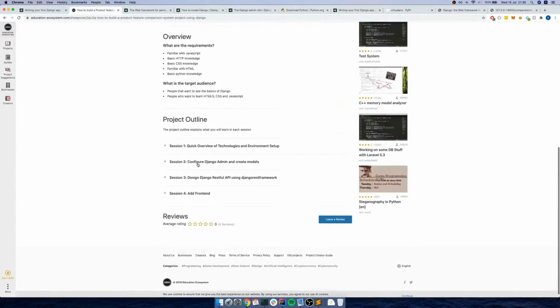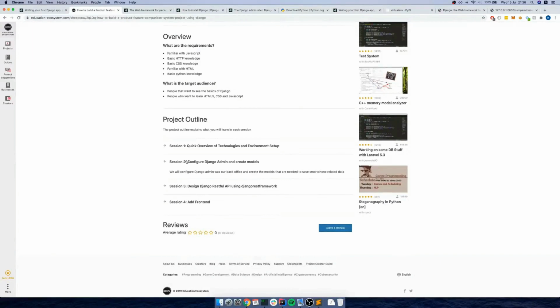Session 1 is complete for now. Go to session 2 and you will learn a bit about Django Admin and how to use it as a back office to create the smartphone models that are needed to save all the data on the SQL database. So just stay here and don't forget that you are learning, and have patience because everything will turn out well. So let's end session 1. It was really good to make this session, and I will see you in session 2.